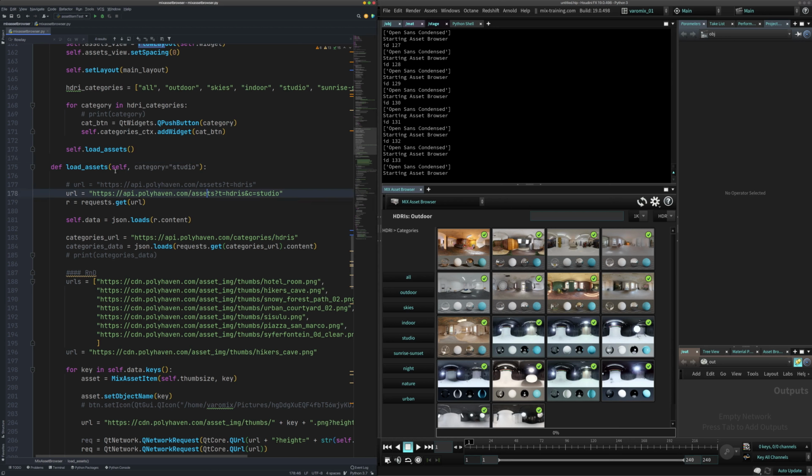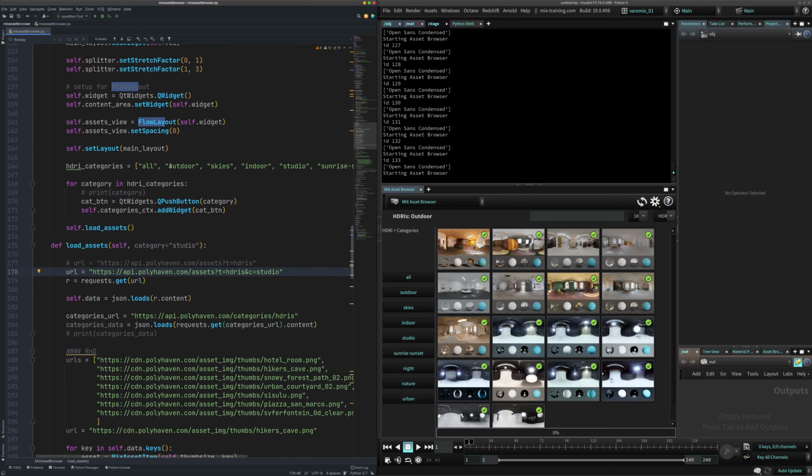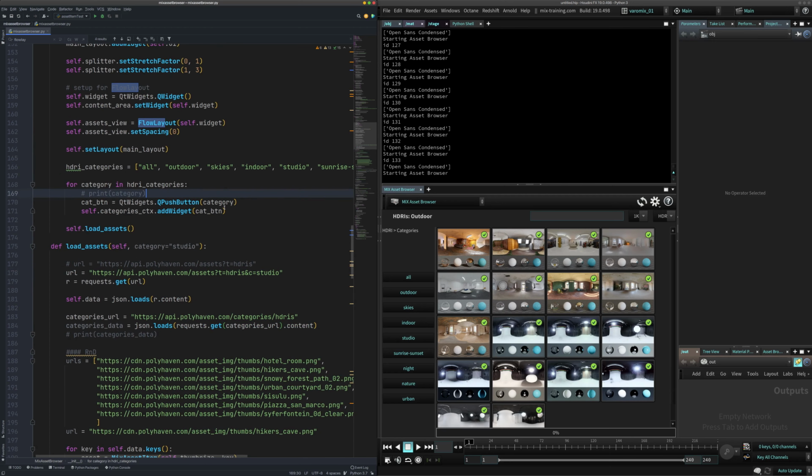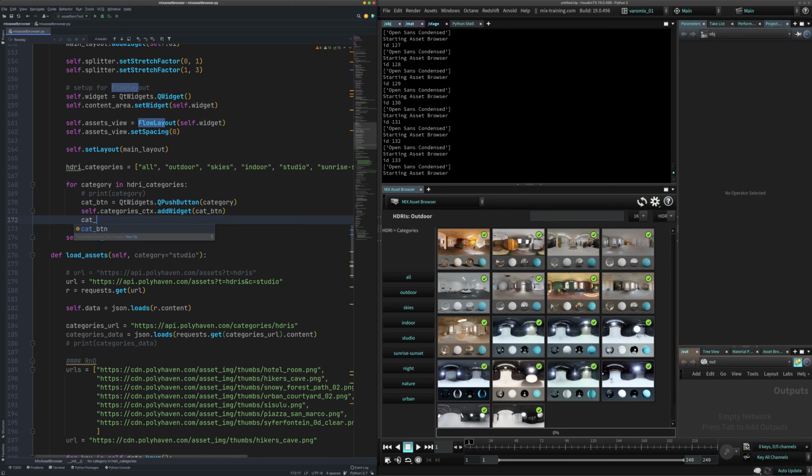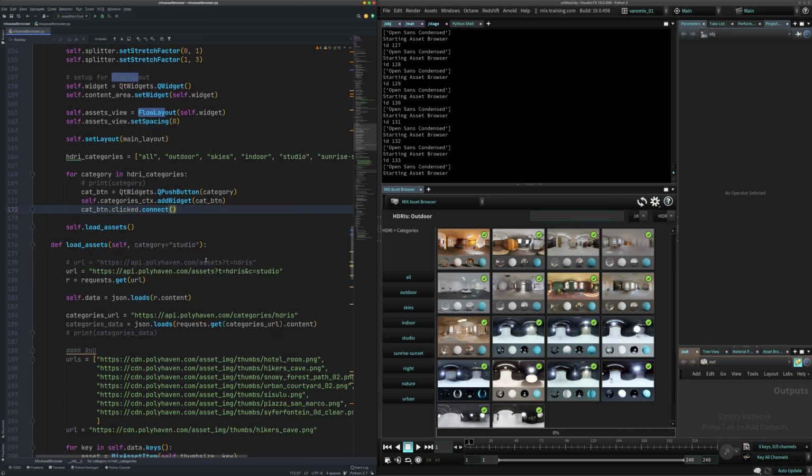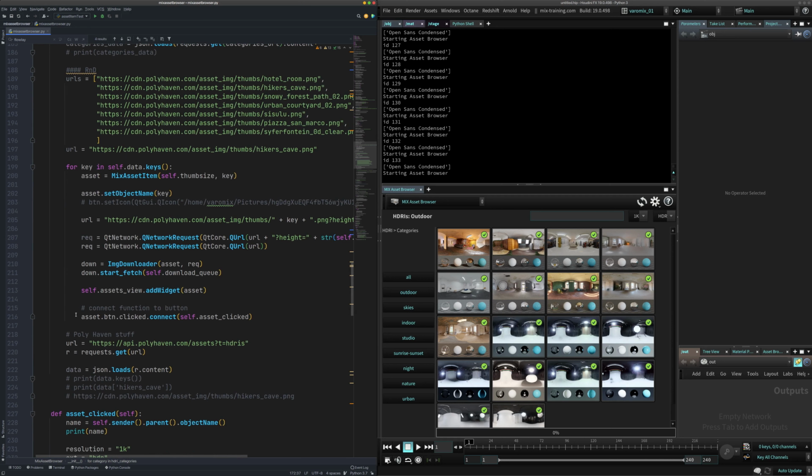So now here in the buttons, we need to do something right here. These buttons right now are connected to nothing. So let's say this cat button, this is category button, doesn't have anything to do with felines. When this is clicked, we're going to connect it to something. It's basically the same thing that we did when we were doing this for the asset. We're connecting it to something, right?